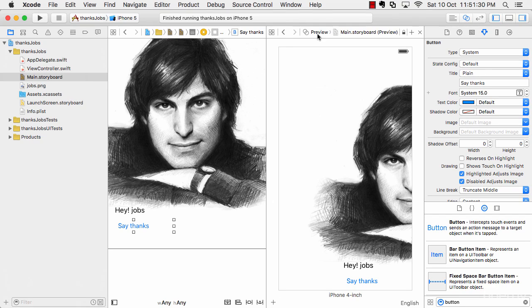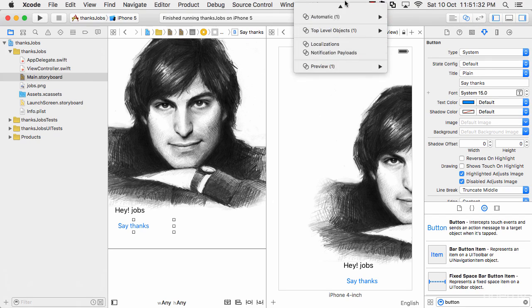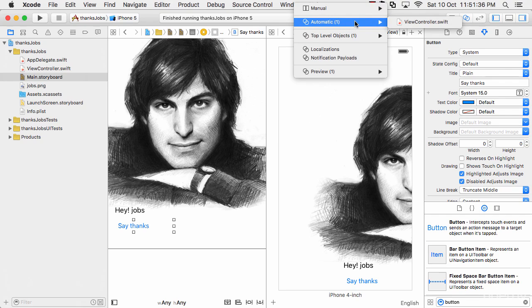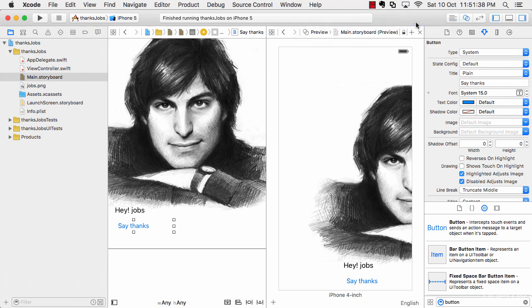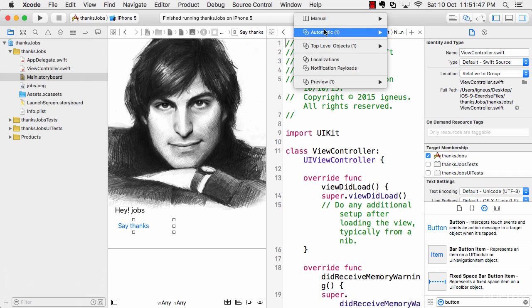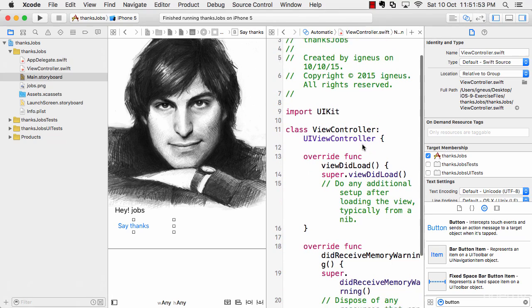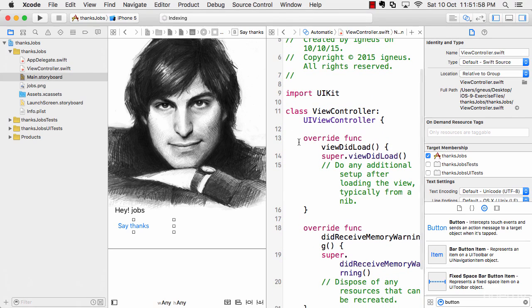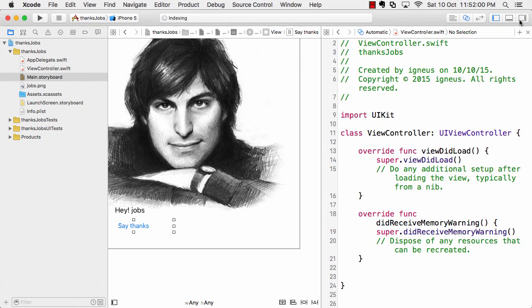Now let me again come back onto the preview and do exactly as I do. Don't worry about anything. I want to go into the automatic and open the file that says view controller. Now if you missed that, again we went to the Venn diagram. I say Venn diagram, but it's an assistant editor. On the assistant editor, first I went into the preview, and after that I went into the automatic and view controller to open this coding file. Now once I'm in the view controller, I don't have the room, so I'll get rid of that.